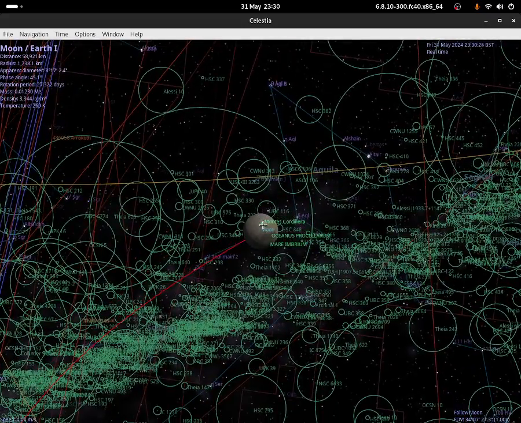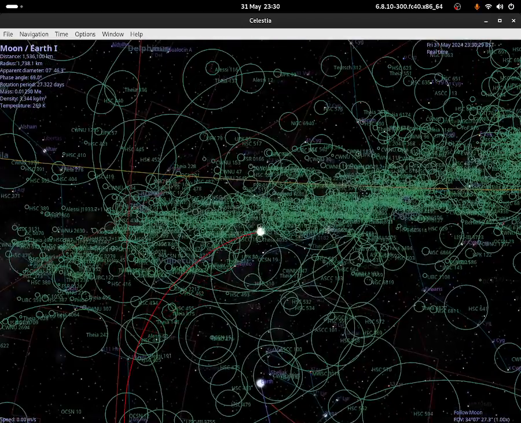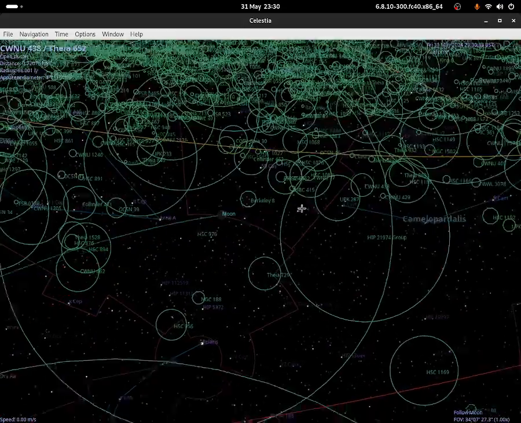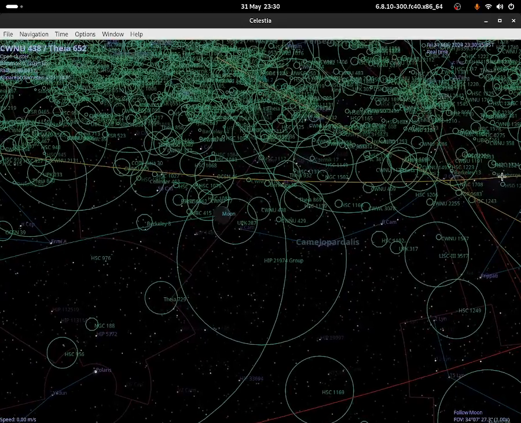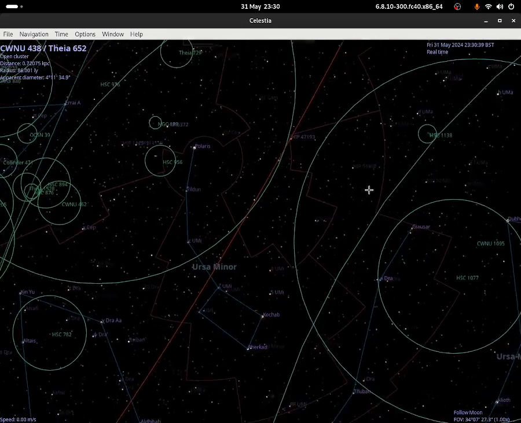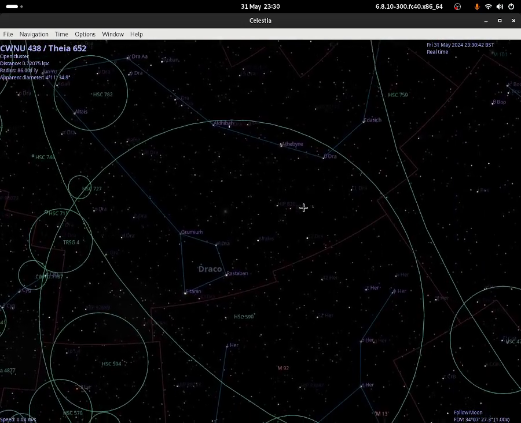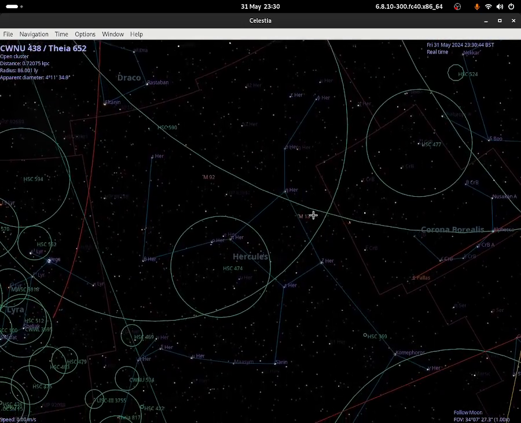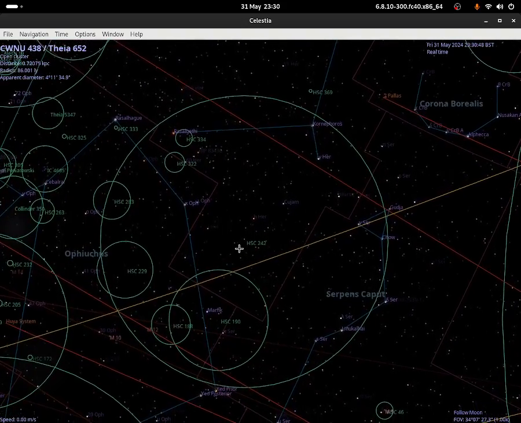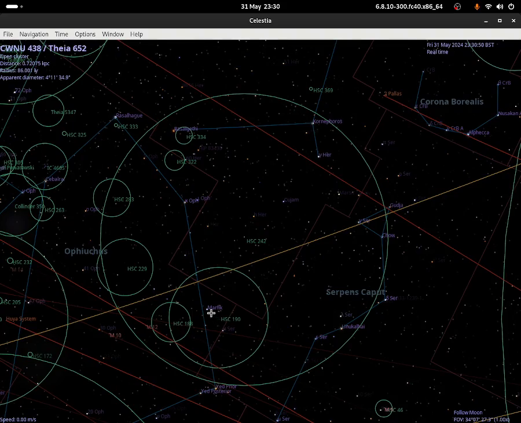What you guys can also do is zoom all the way out and basically explore really. So you guys can just leave that moon. And you guys can use the arrow keys to move around as well, so you can rotate, and you can use the scroll bar and select something.